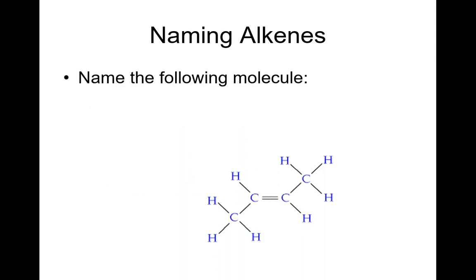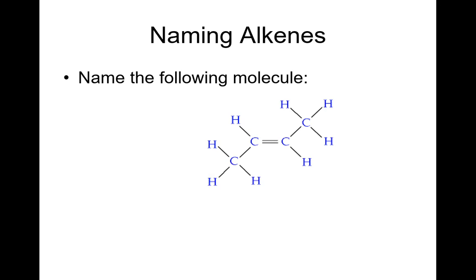Okay, so name the following molecule. So here I present you with this molecule here. How would I name this thing? Well, first of all, what do I notice? I notice the characteristic presence of a double bond. So straight away, that is an -ene. Now, what about it? Well, first of all, 1, 2, 3, 4. There are 4 carbons in the longest chain: meth, eth, prop, but. So it's butene.